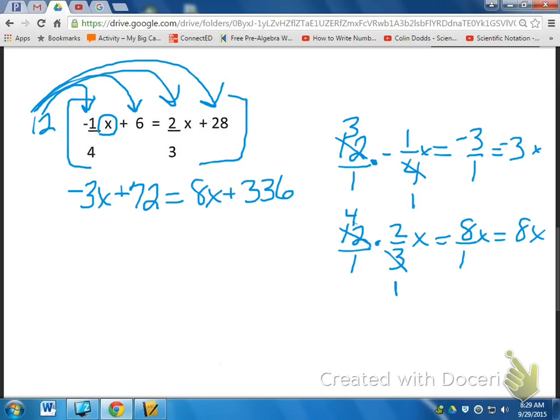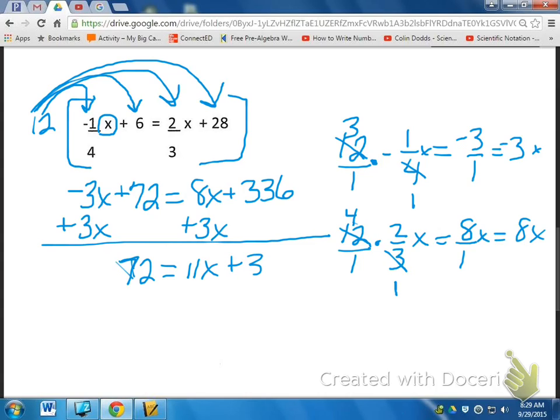So Dakota, I'm going to have you finish this one off. You kind of started it for us with the least common multiple. What's the smallest of our two variable coefficients? Okay, how do we make negative 3x go away? Add 3x. Good. And when I bring my line, what comes down left to right? 72 equals 11x plus 336. Those canceled out. Now what? Subtract my 336.